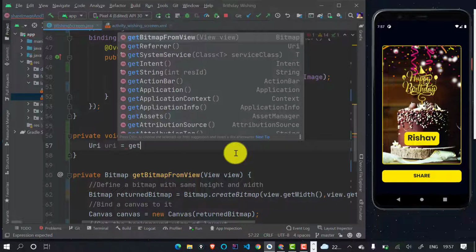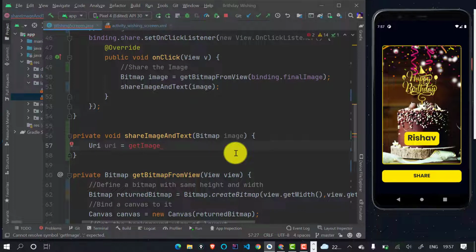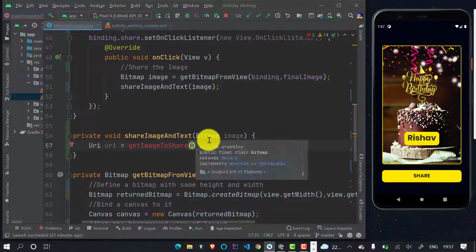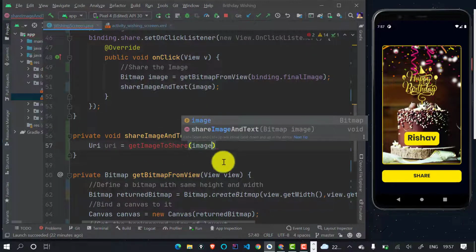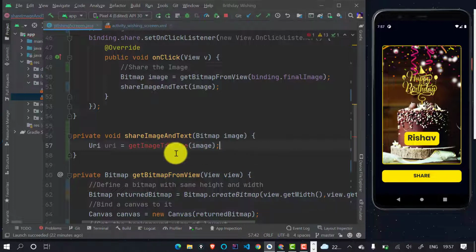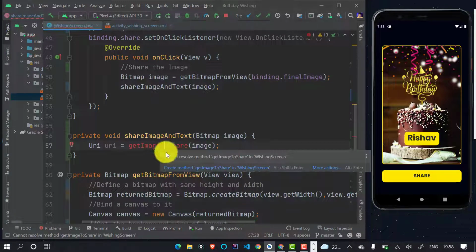So let me define a function get image to share. Now through this URI we will simply be sharing it, and through this function I will get the URI. So I have to pass the image here, that is the bitmap. This function is not created, so it is showing error.